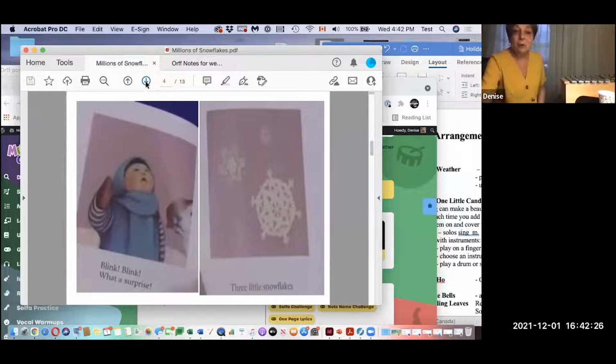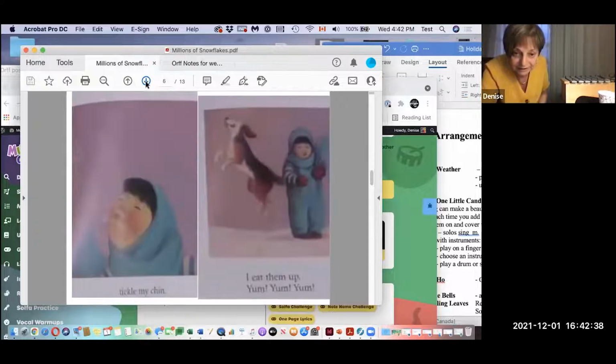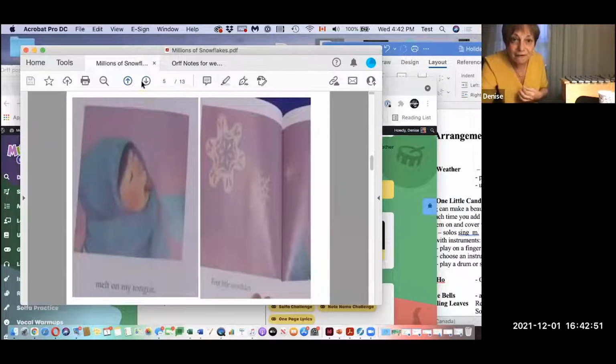And then I could keep going with my story. Three little snowflakes melt on my tongue. Frosty weather, snowy weather. Four little snowflakes tickle. Oh, there was a page wrong. Melt on my tongue. I eat them up. Yum, yum, yum, yum. My pages are mixed up.